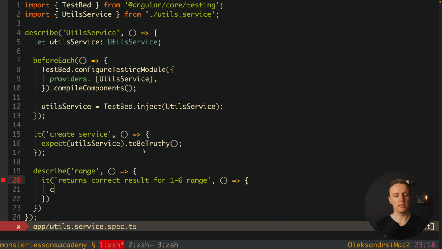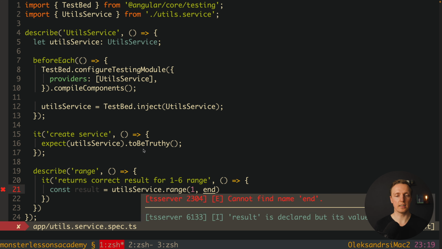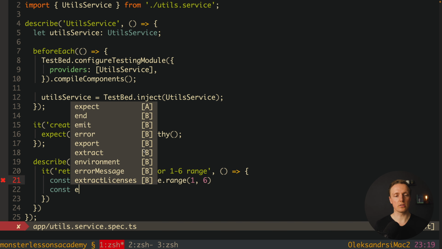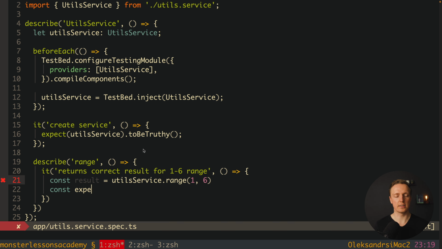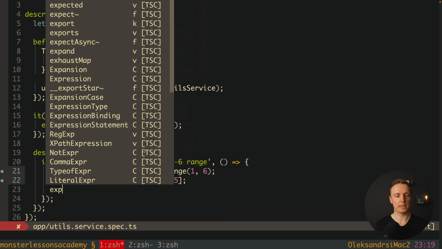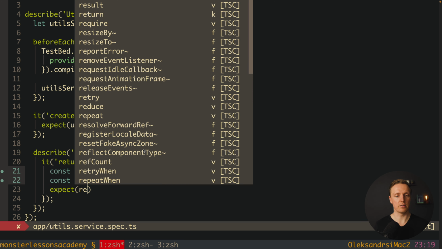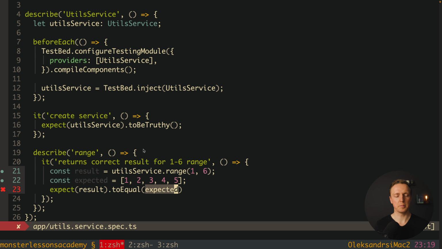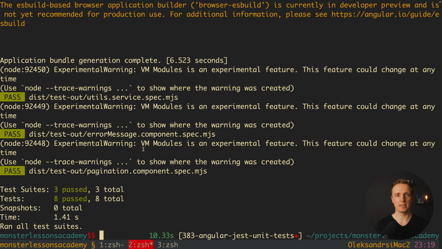Now here inside our it we must get a result by calling our utility service dot range, and this is exactly our method, and we can pass inside 1 and 6, and we can also write here our expected result. It will be an array from 1 to 5, because we don't include in our array the second number of the range. Now here we can just write that we're expecting our result to equal expected. As you can see, our test passed.